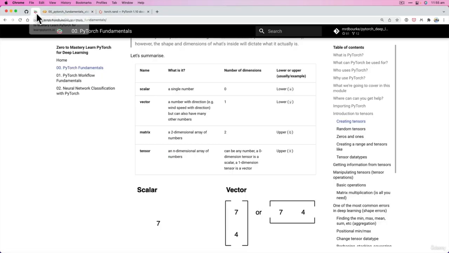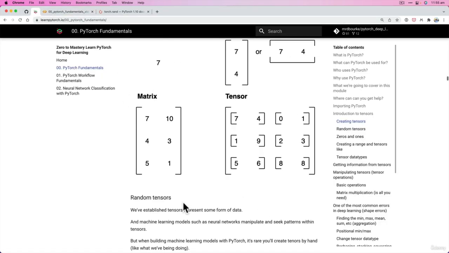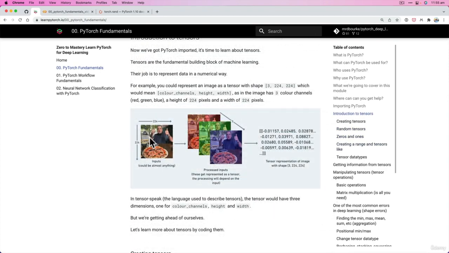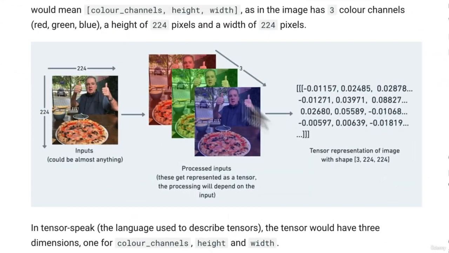Now let's go and see an example of this. This is the PyTorch Fundamentals notebook. If we go up to here, so say we wanted to encode this image of my dad eating pizza with thumbs up of a square image of 224 by 224.